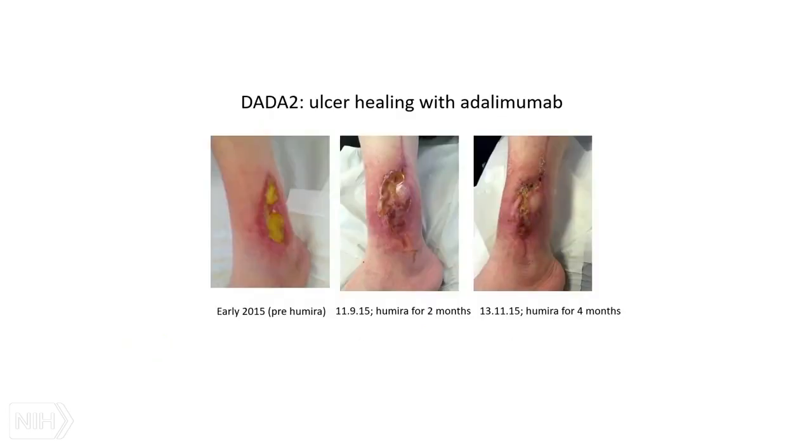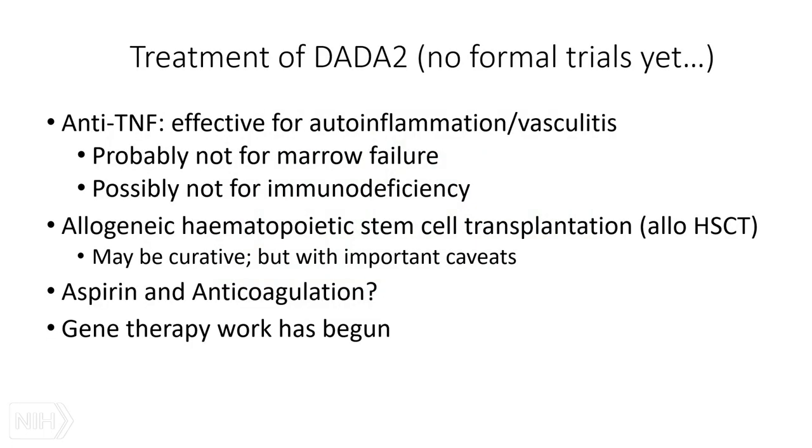This is a boy who already had 1 leg amputated for an ulcer like this on the other side. It was heavily colonized by staph and osteomyelitis, but we gave him antibiotics and adalimumab, and you can see the ulcer healing in these pictures. So the point is there has never been a formal clinical trial of anti-TNF. Therefore, it's really hard in some countries, including my own, to get your government to pay for it.